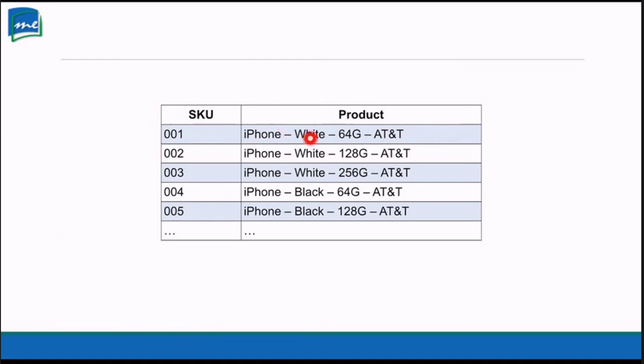If it's still white but with a larger capacity with the same carrier, we use another code because this one represents another individual item. So when we mention SKU in inventory management, we talk about what kinds of items you keep, you have, or you want to place an order for. This is SKU, the first word I'd like to introduce to help you understand the textbook.